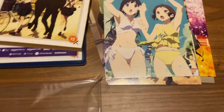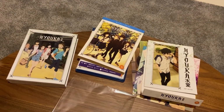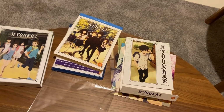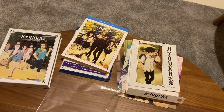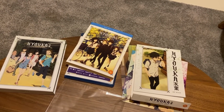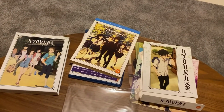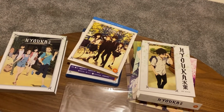eBay you can probably get for around 25 quid. Amazon will cost you over 40 quid. And yeah. And then again, all the anime... They made Your Lie in April, which is basically like the Anime Limited version of Hyouka, really. Your Lie in April, part 1 had a big chipboard art box. And then part 2 came without it. Yeah, and believe it or not, part 2 is harder to get than part 1. What a surprise. And part 1 comes with a chipboard art box, pretty much like part 1 of Hyouka of Anime Limited.